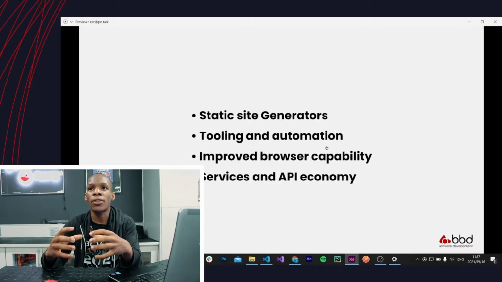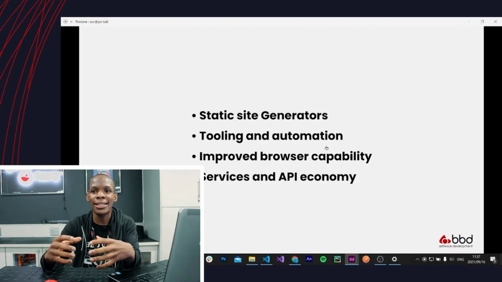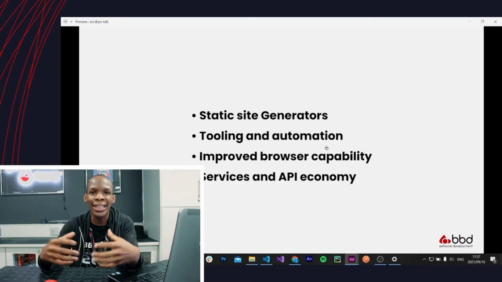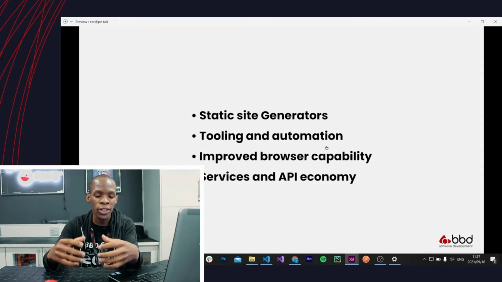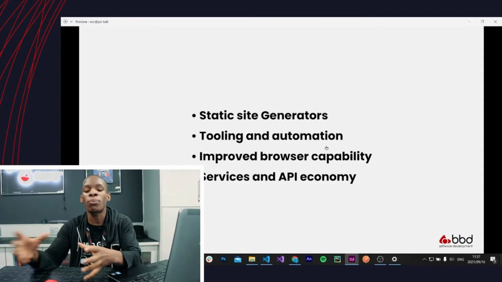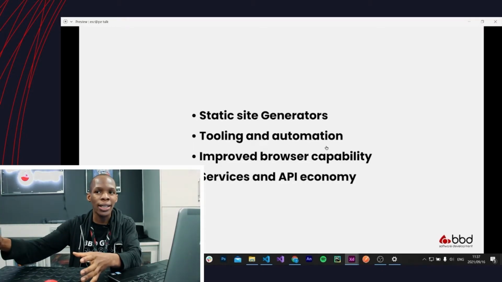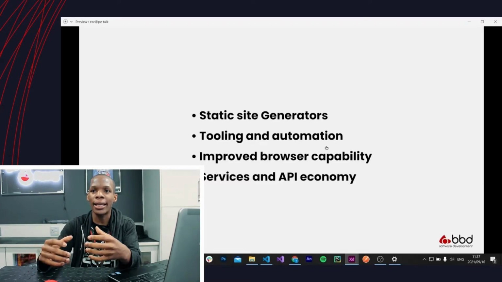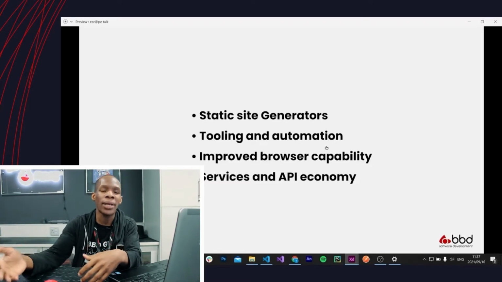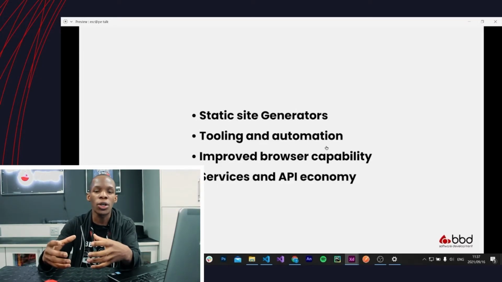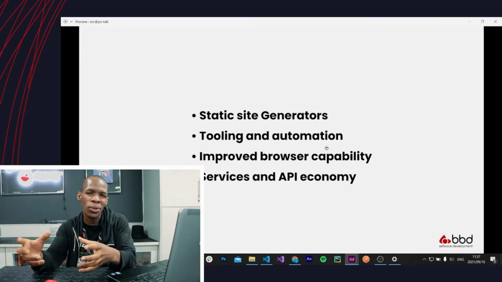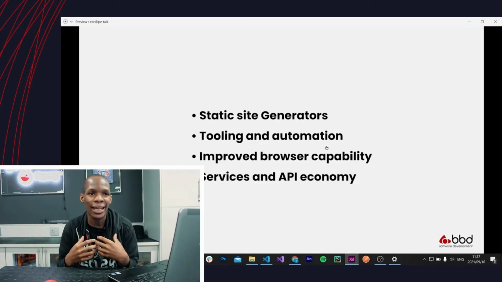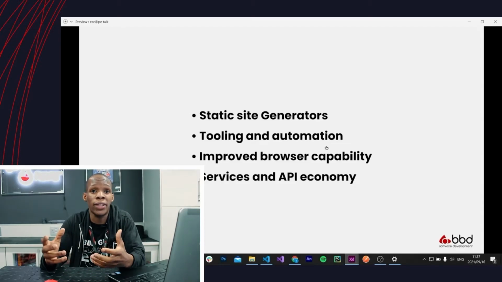But I think the advancement that has enabled this kind of architecture the most is the growth in the API economy. The API economy has grown in such a way that a lot of companies have seen the opportunity to abstract away some of the commonalities that you'll find in a website, and then just give us access to it via an API. That's what allows us to build static sites that are not really static because they still communicate with those APIs, but we don't have to write it. And as a front-end web developer, I love that. It's awesome.